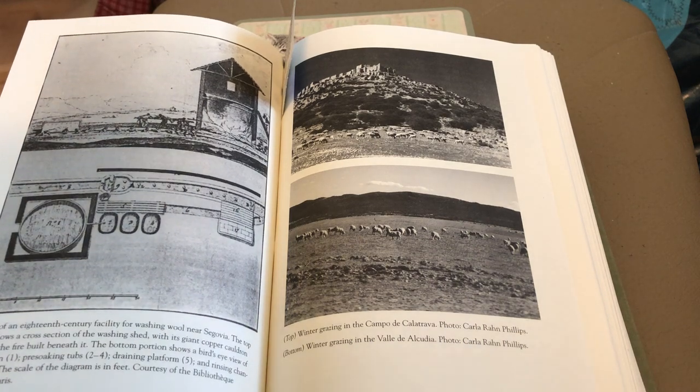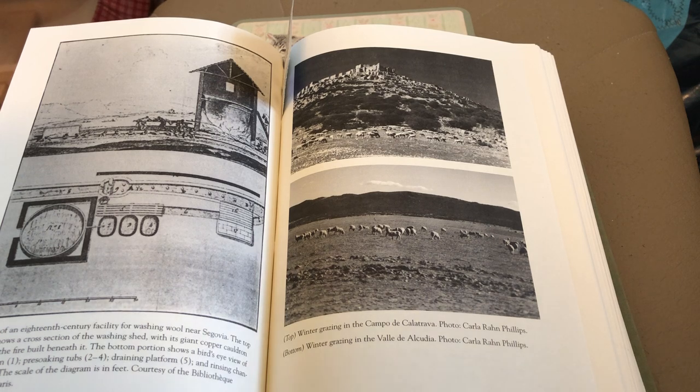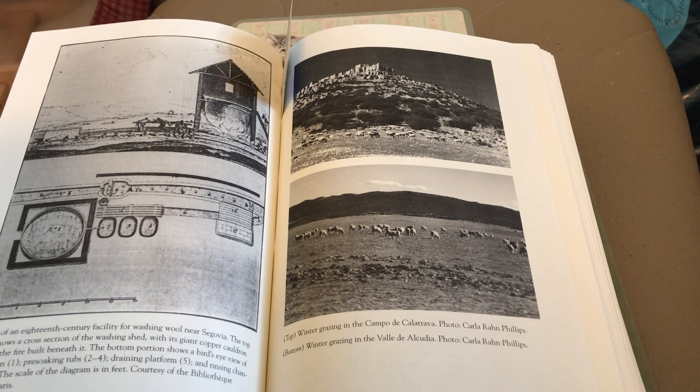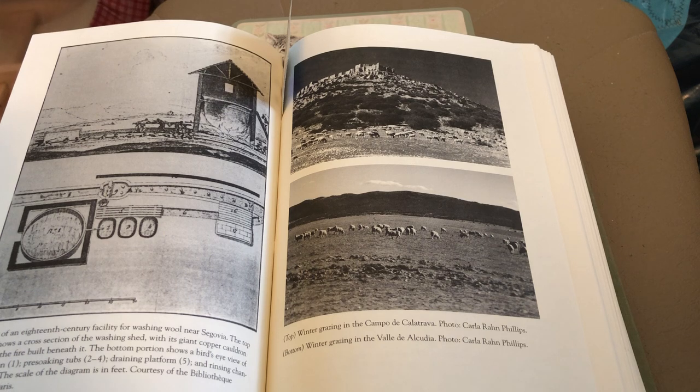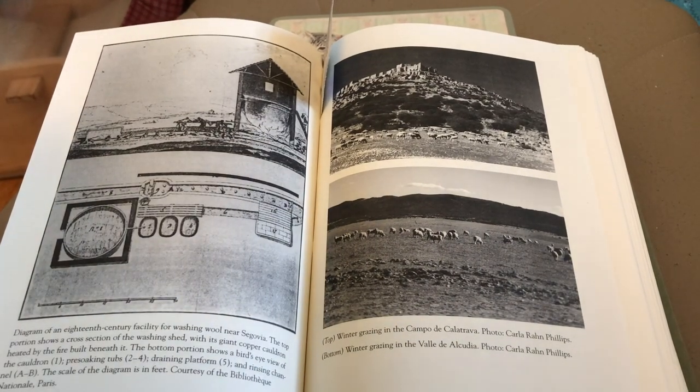Here are the stages. The water was heated to an ideal 122 to 140 degrees Fahrenheit, or 50 to 60 Celsius — actually maybe cooler than modern washers would use. The water had to be hot enough to soak the wool clean, but not so hot that it would remove all the lanolin and harden the fibers. For them, removing all the lanolin was not preferable — they feared what we call scouring. So they intentionally left some lanolin in.